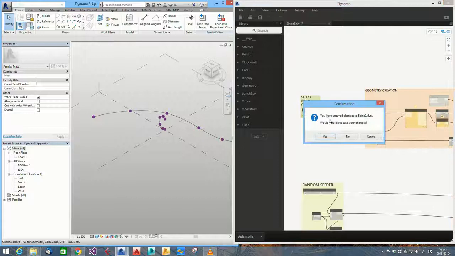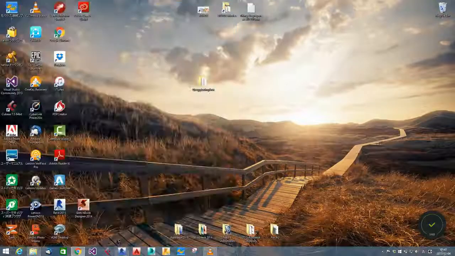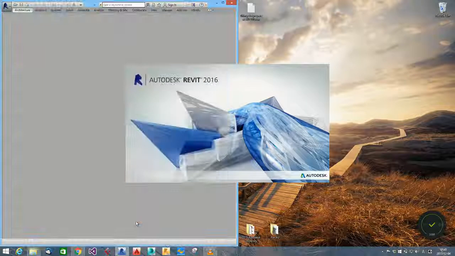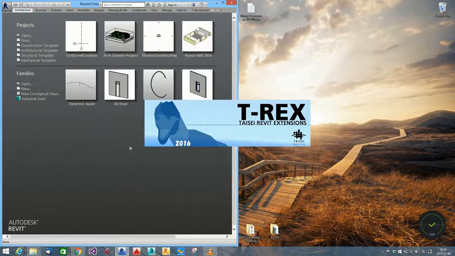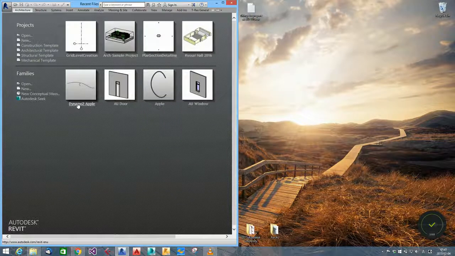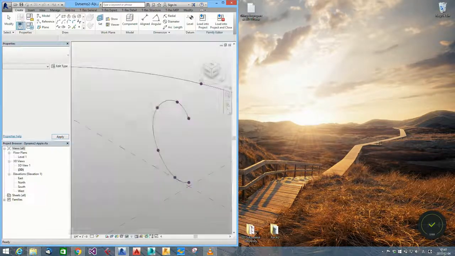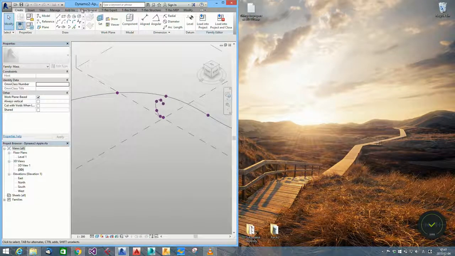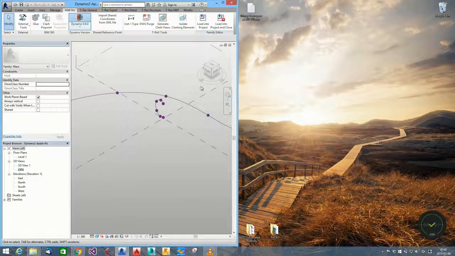Something's off, so I'll reset Revit again. Sorry for that. Anyway, I'll just explain. If it becomes problematic again, maybe we'll just skip this one. Anyway, I'll try it again.